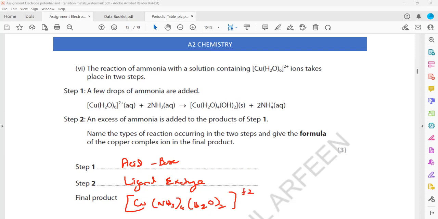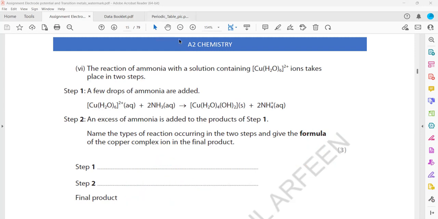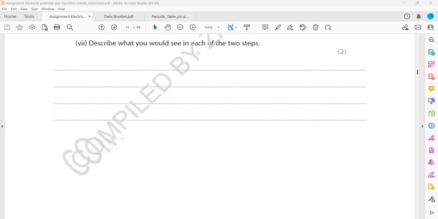So first, the acid-base reaction occurs, and the solid which is formed will dissolve. When we add ammonia, usually 4, it replaces 2 hydroxides and 2 of the water molecules. As a result, it will form Cu(NH3)4(H2O)2 2+, plus 2 water molecules which are released, and plus 2 OH- ions. So better learn these equations and remember which one is a ligand exchange and which one is acid-base. The first reaction is always acid-base.